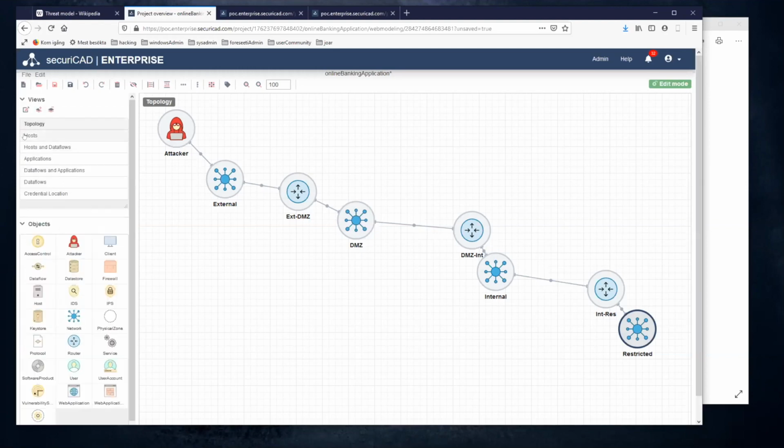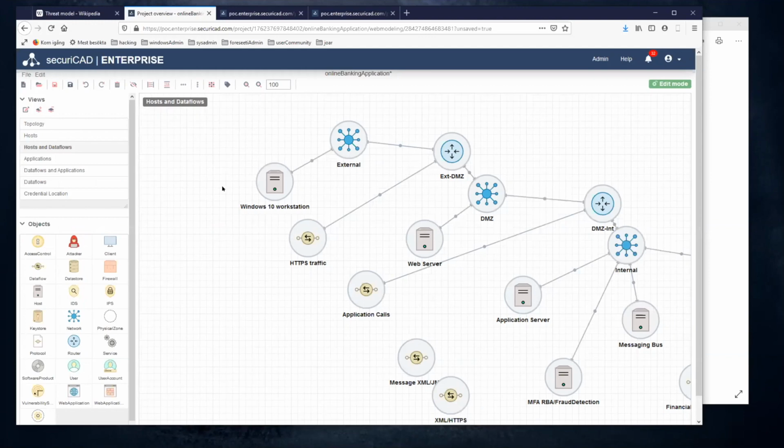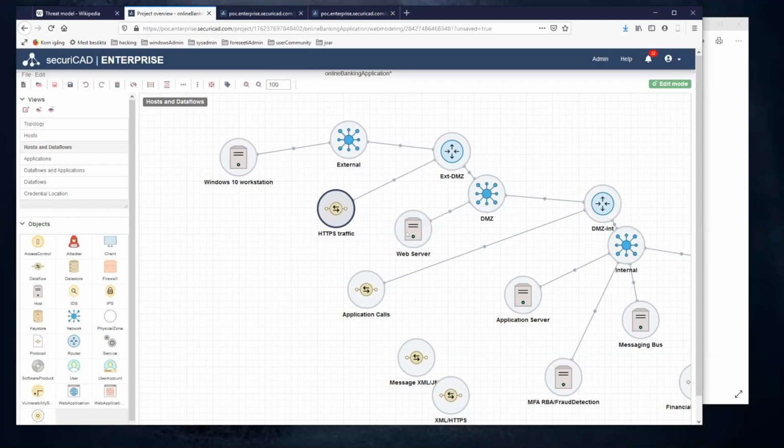And then this is a subset of this model, and if I check other parts of the model, I can see that I, for instance, have hosts here. In this host, we see that we have a Windows 10 workstation. This is the end client or external customer's entry point. The first position that they reach, or the only position they are intended to reach, is this web server with the front end. And we have a data flow that is going to travel from one position over this network boundary here to the next position.